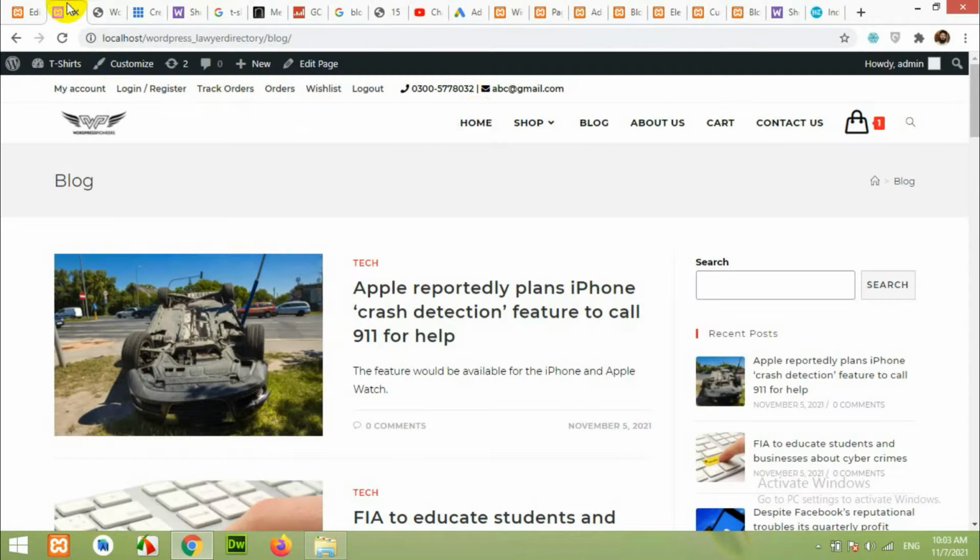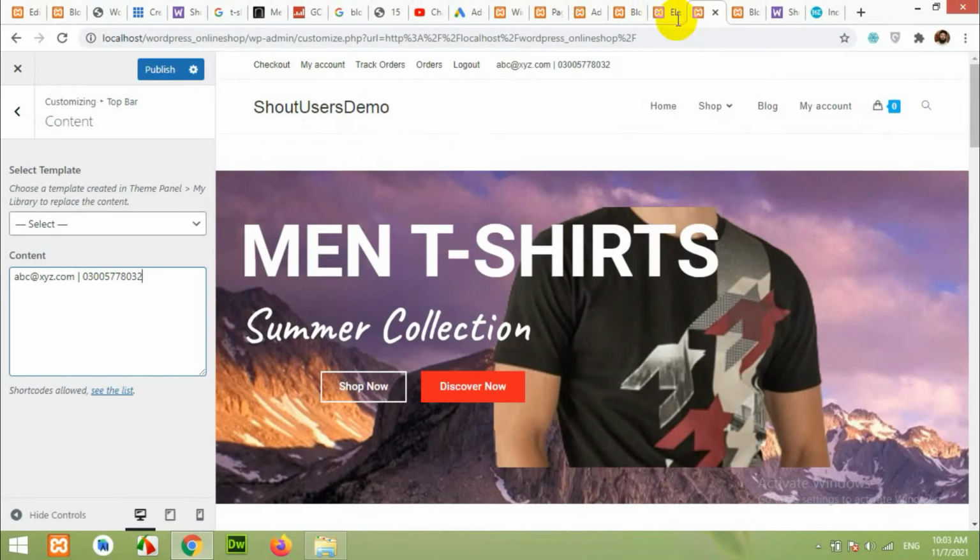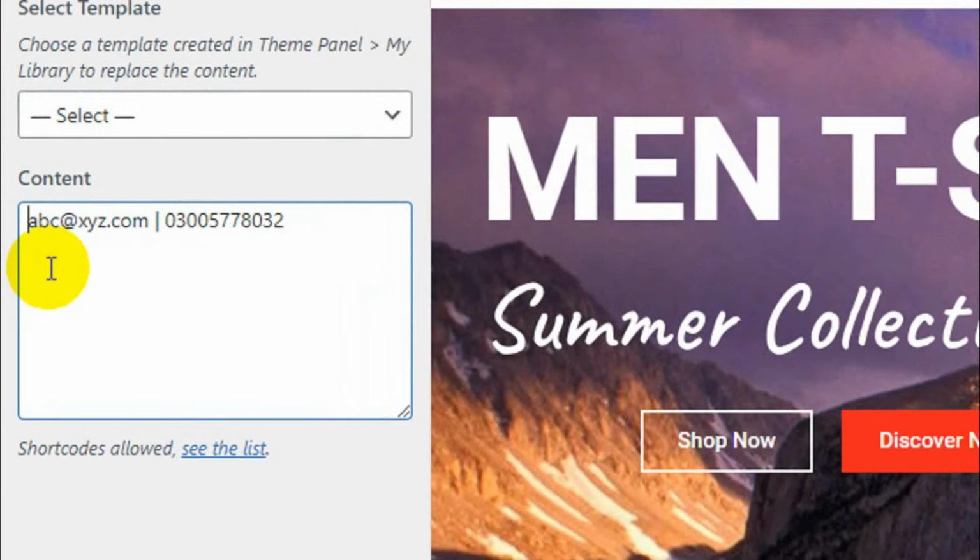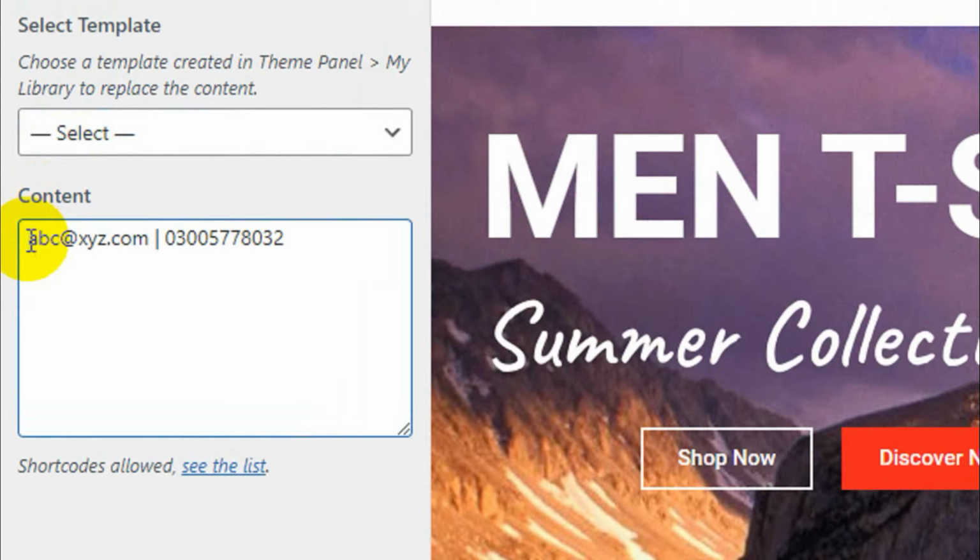Okay, now as you can see there are some icons here, phone and the envelope for email. So these things can be added using Font Awesome. If you know the Font Awesome codes, then it's good, but if you don't, you can open the Font Awesome website. Type i, class will be fas fa-envelope, and close the i.